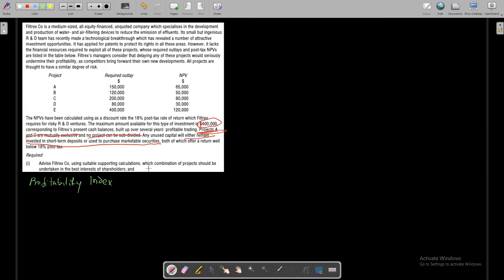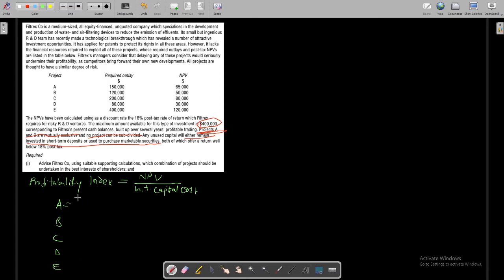We learned earlier that if a project has a positive NPV, it should be accepted. But when we looked at capital rationing, we realized that companies might have insufficient or scarce resources, which restricts their ability to invest in all projects. Therefore, they have to go ahead with a superior method in identifying particular projects they should invest in. So using the profitability index, we can identify which of the projects the company should invest in. The profitability index is calculated as the NPV of a project divided by the initial capital cost.